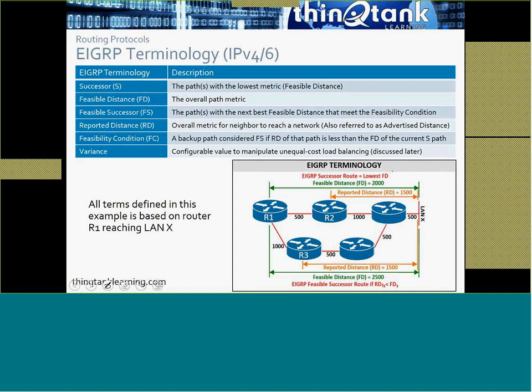I've heard this before, somebody being a feasible successor, right? And I'll explain what happens when I have a feasible successor and when I don't, because EIGRP behaves differently in those scenarios. But I've heard people say, well, wait a minute, if the reported distance is 1,500 and that's lower than 2,000, why wouldn't that be my best path? It's my neighbor's cost. The link to my neighbor increases the metric more, which might make it more than the overall path cost for the other path. So you can't forget that link between you and the neighbor.